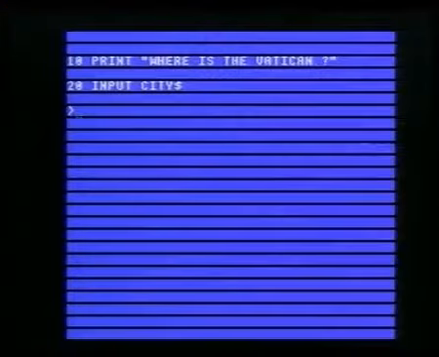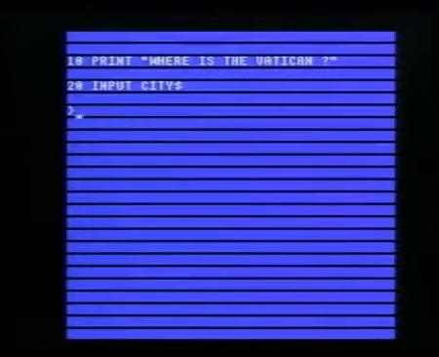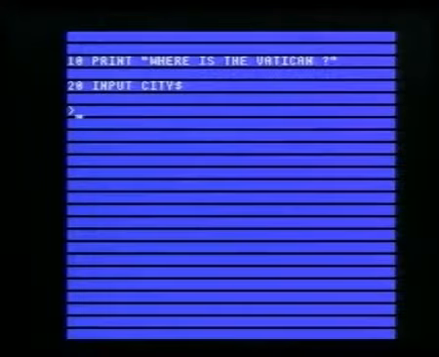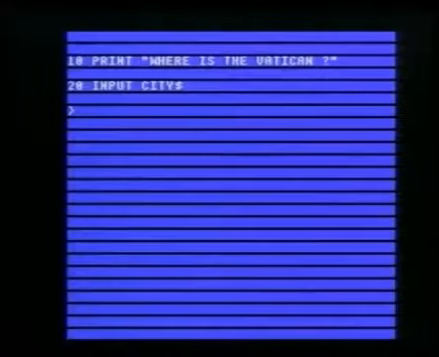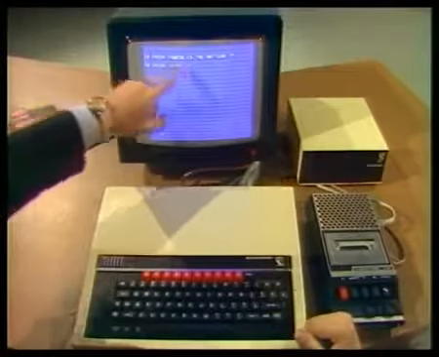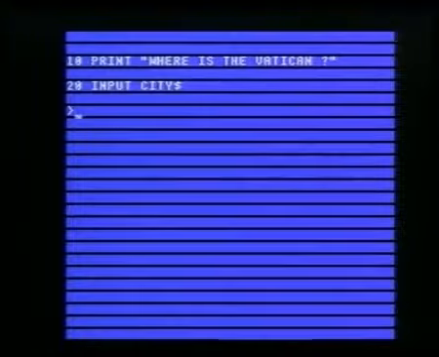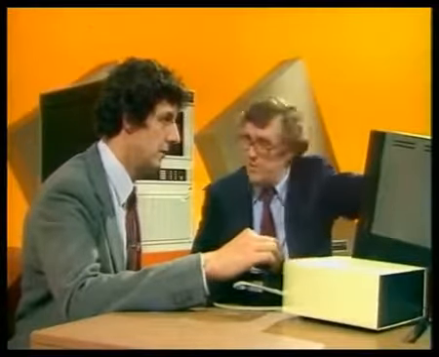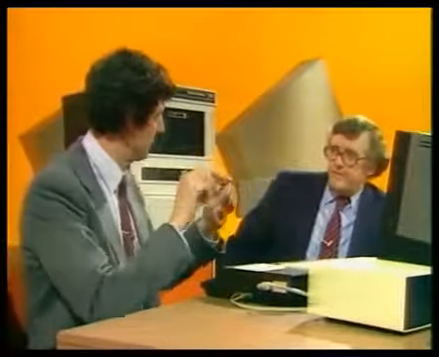That's fine when the instructions are about cooking, but what about the instructions on a computer? This is a program we have stored in the machine — a list of instructions. They're numbered, so it tells the machine in which order to do them. You usually number them 10, 20, because you might forget a line and want to slip one in afterwards. The first one is PRINT. Inverted commas — I always think of it like a conversation in a book. So that tells the computer to print 'Where is the Vatican?' on the screen when you run it. PRINT will always print on the screen whatever you put inside the quotation marks. That's BASIC — that's the language we're using on this particular computer.